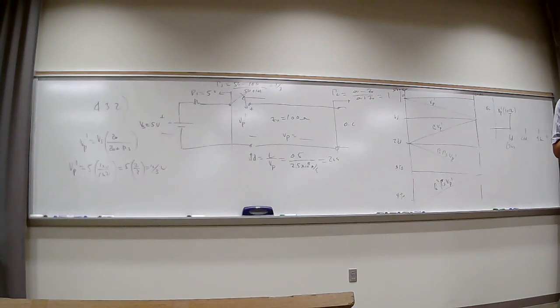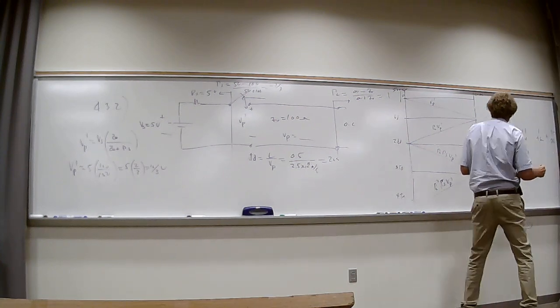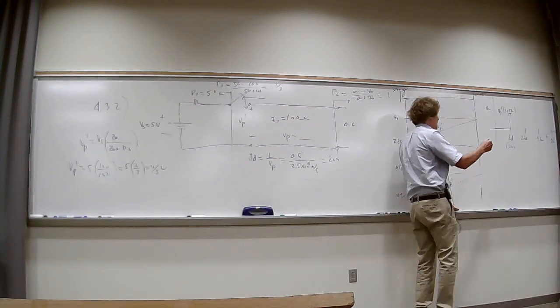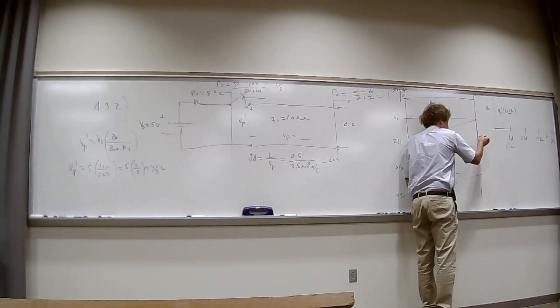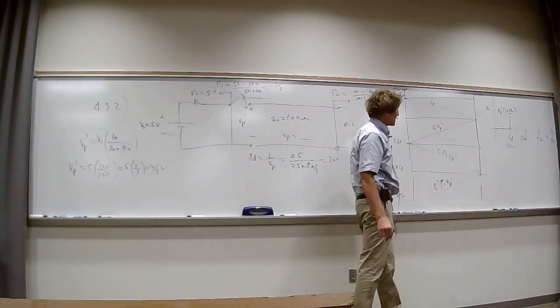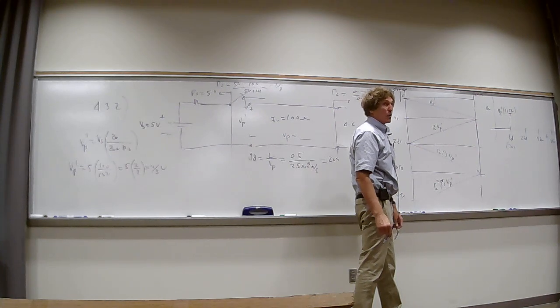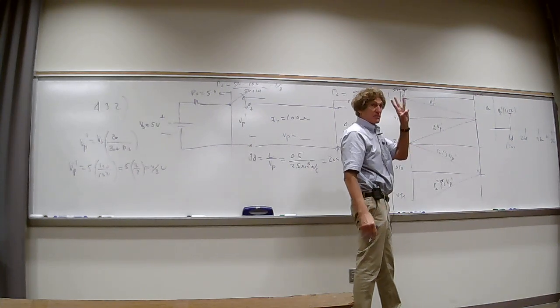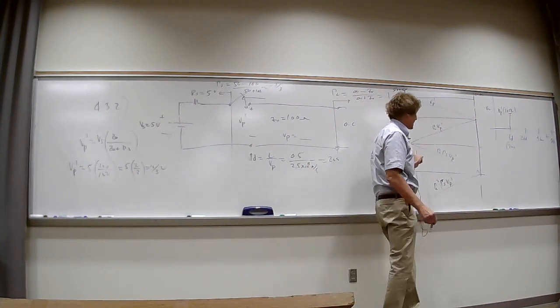Y'all with me? You're going to have a certain value. We'll fill them in a second. Are you with me so far? Keep going. How long is it going to stay there? Well, until what? Now, you got to go what? Not 2, but 3. Right? It's got to go back and forth.